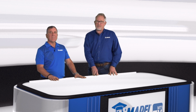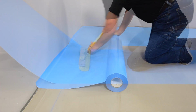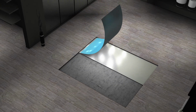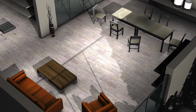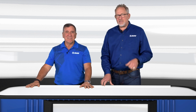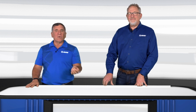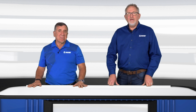This also means that you don't have to install any form of moisture mitigation system, which saves a ton of time and labor cost. Further, because they're both peel and stick double-sided tapes, they provide an instant bond that permits immediate foot traffic as well as immediate use of the room. So there's no more waiting for glue to cure. That's correct, Sam. Absolutely. With MAPEI Contact MRT and MAPEI Contact SRT, flooring installation times have been drastically reduced. That's great. That means an installer can install a lot more units in a single day. That's correct, yes.